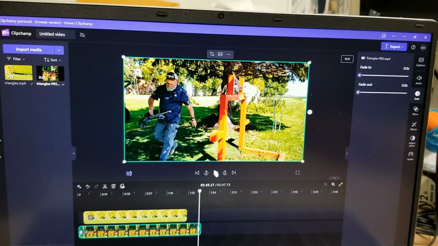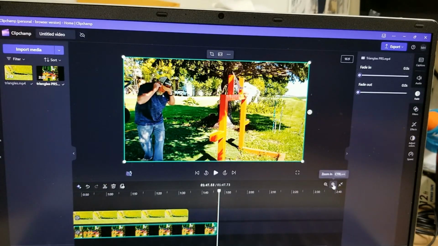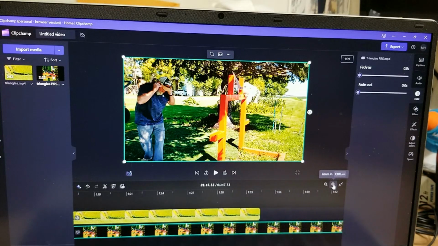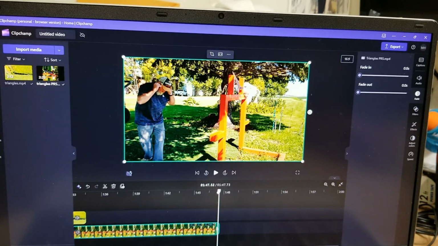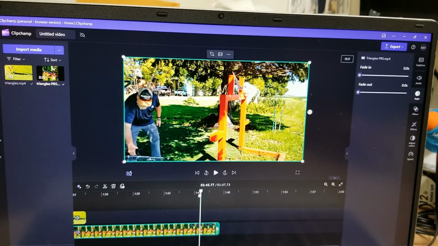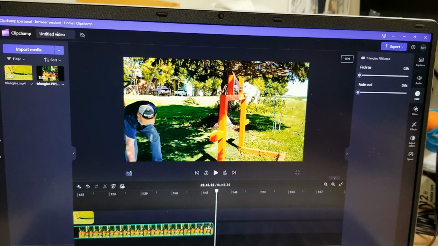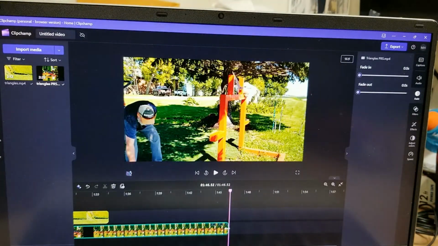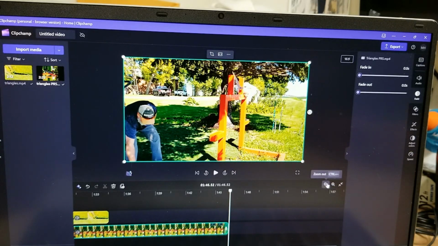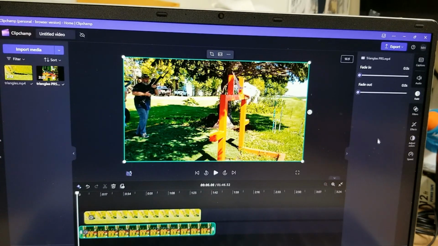I'm not really sure that I like how that ends. So I'm going to go back to this deal where I'm getting more frames per second. And see how now when I move the cursor it slows everything down. So I'm going to come back to here. I set the rifle down. I don't want to be seen getting back up. So I'm going to pull this to right here, and zoom or zero it back down to where it's all the way zoomed back into normal. And that's now my video.